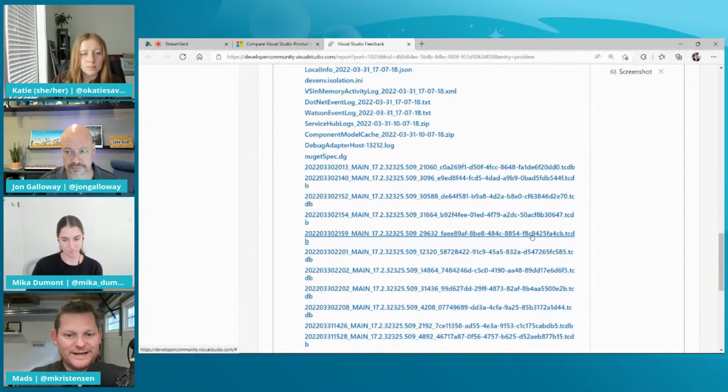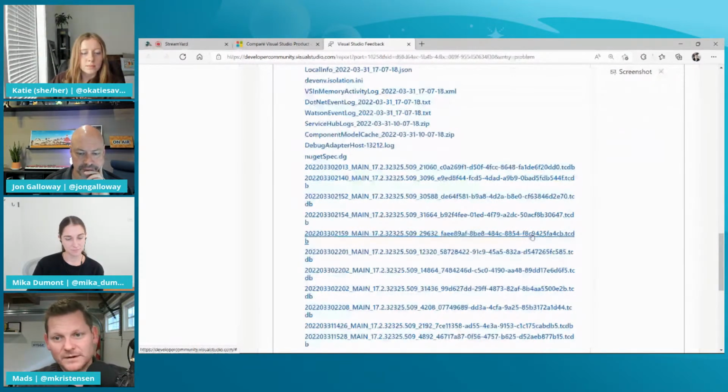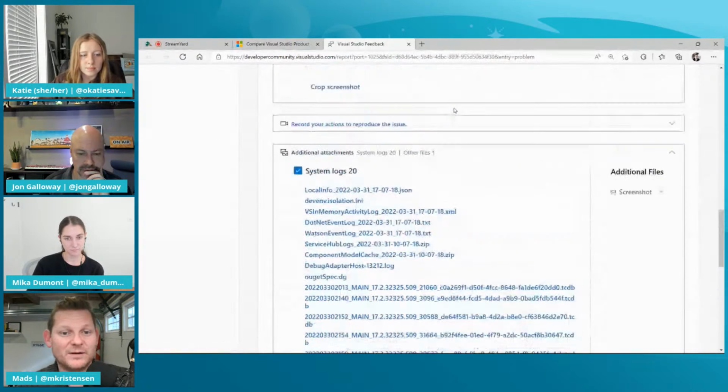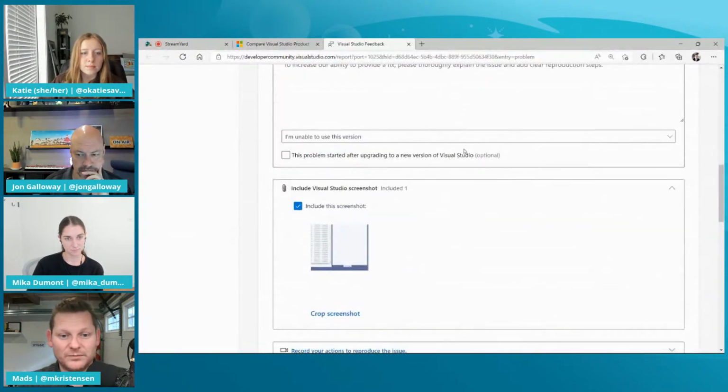And then we have a server that matches the problem report up with the log files that come in whenever Visual Studio is done sending them, which can take a while because some of these stack traces can be pretty big. So that's in a nutshell what it is to send a problem report.